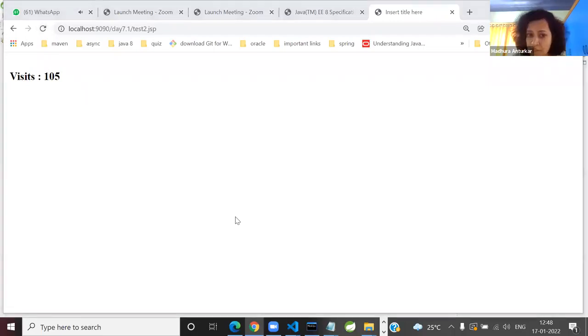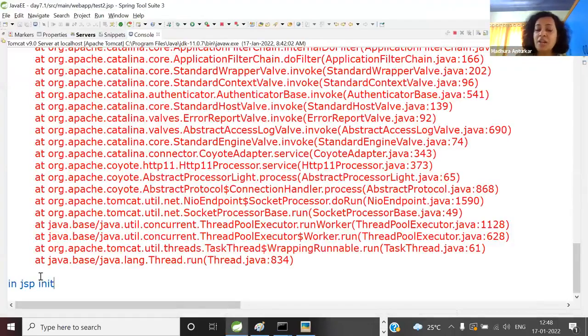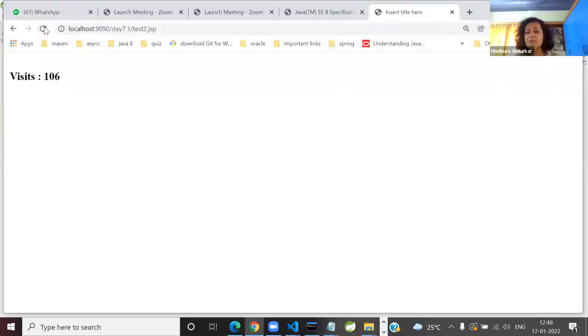The underscore JSP service. And in that I have called that increment counter method. As you can see, the only lifecycle method that gets called is the underscore JSP service, and that is where we have incremented the counter. So you can see the visit count incrementing.